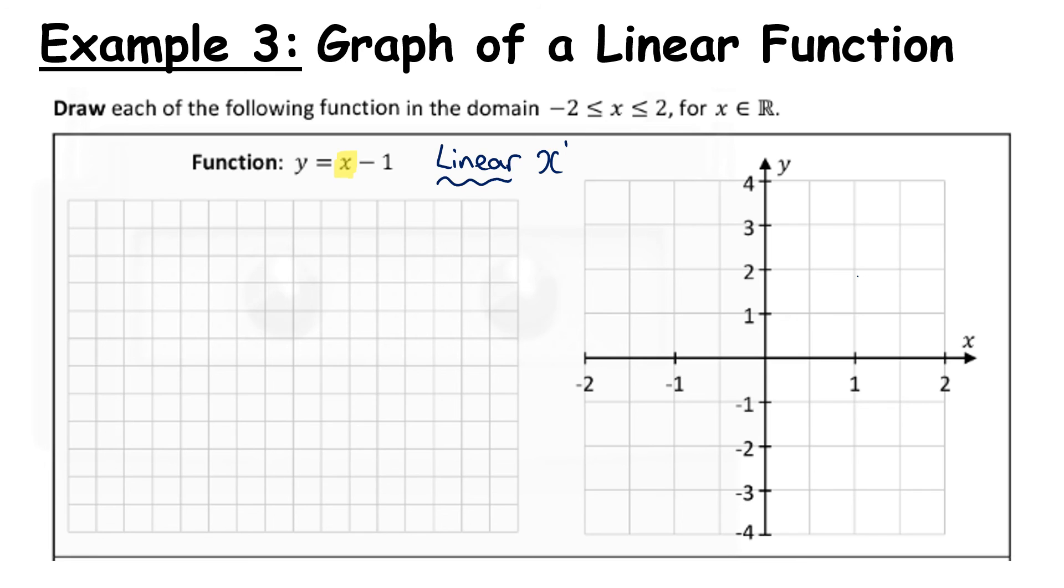I'm going to create my table, but I'm only going to work with two points, and I'm going to work with both endpoints. Let's take when x is minus 2, and x is 2. Our function is y equals x minus 1, so y is equal to minus 2 minus 1. That will give me my y value here, which is minus 3, and the last thing I'm going to write is my point, minus 2, minus 3. Similarly here, y is equal to x, which is 2 minus 1, which gives me a plus 1, which gives me 2, 1.